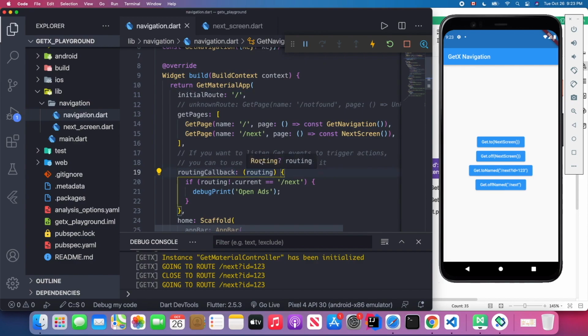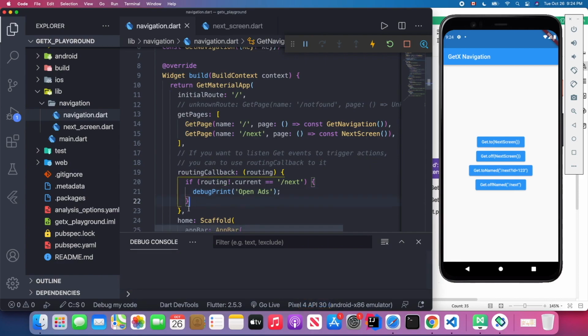We will receive this routing object, and you can check if the current routing equals the next route. For example, if I want to open the advertisement in our next route, we could use this callback.